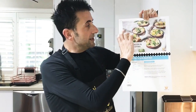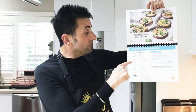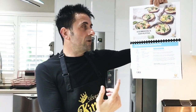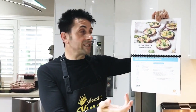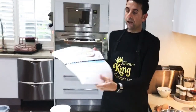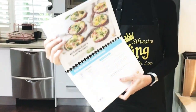So you get a picture and you get exactly what you need and what to do, how many people it serves, how long it's going to take you, and a key showing whether it's gluten-free, nut-free, and so forth. Even though it has egg, broccoli and ham muffin, you can really make it your own. If you don't want ham and you're vegetarian, add mushrooms. Planning is key to weight loss. Losing weight for the very last time, you've got to be organized. You've got to go with a plan of attack.